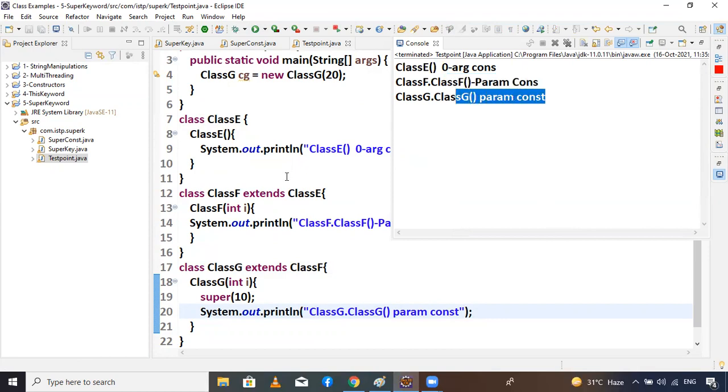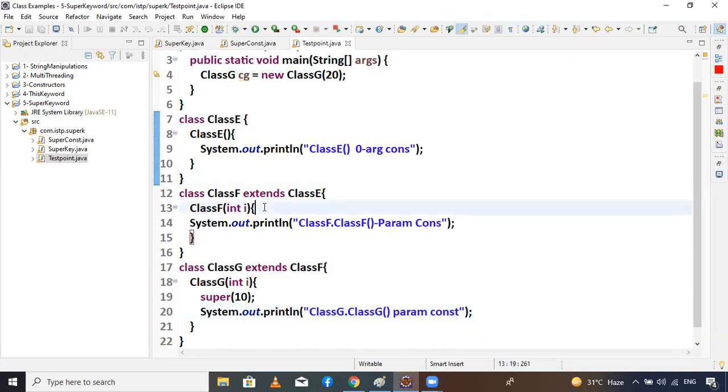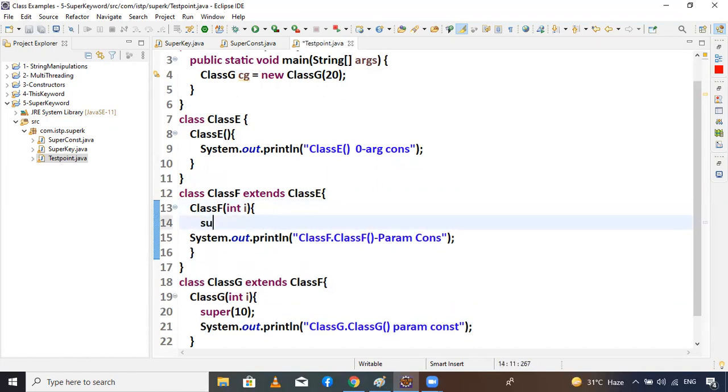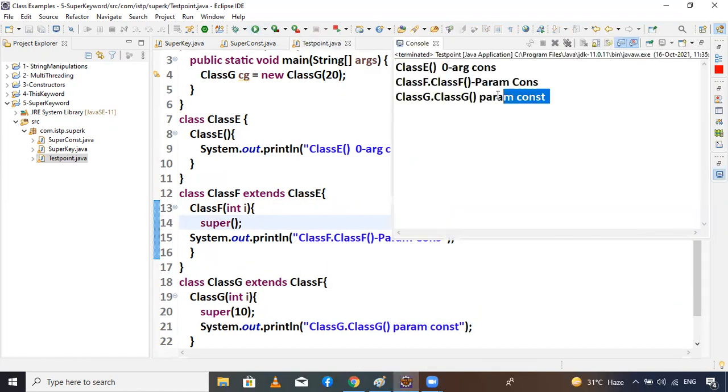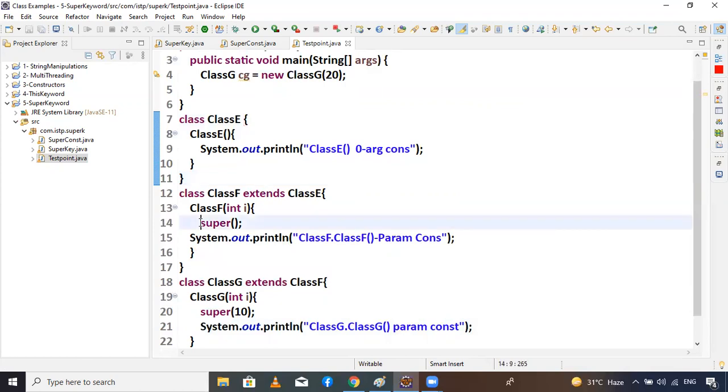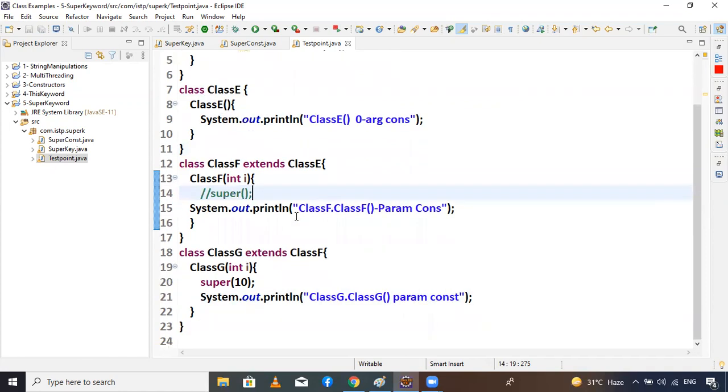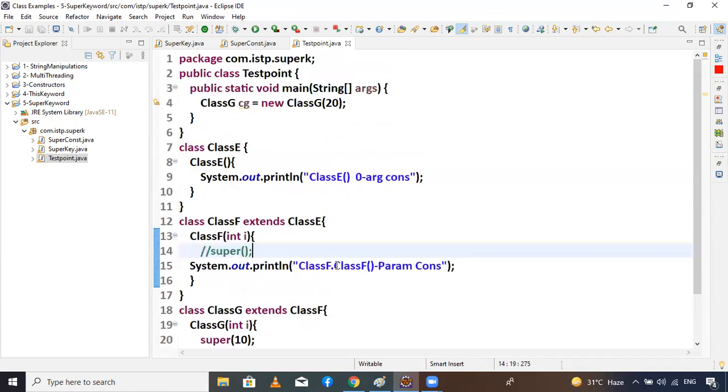Why? Because internally super is provided here. Whether you provide it or not, internally super is provided. That's why it executes the same. This is optional. The compiler or JVM will invoke this statement at the time of checking the code.